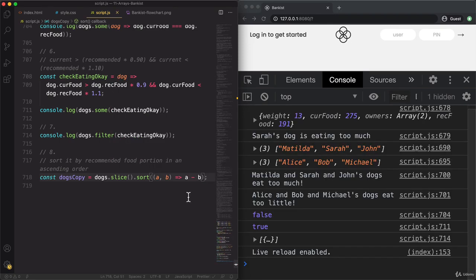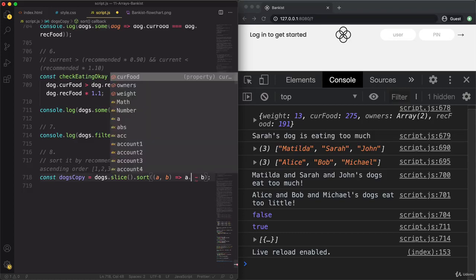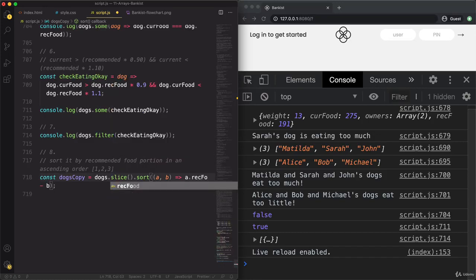But this was when we had an array simply with numbers. But now we have these numbers here in objects. And so A and B are now the objects. However, the values that we want to subtract are in these objects, and we can simply get them out of there. So we want to sort by the recommended food portion, and so let's simply do this.